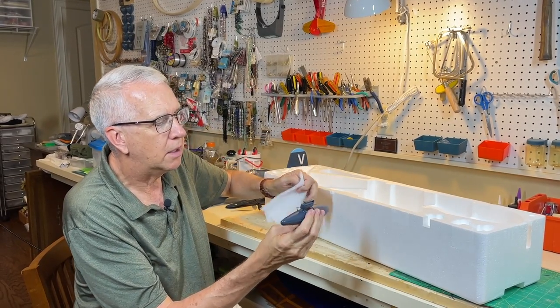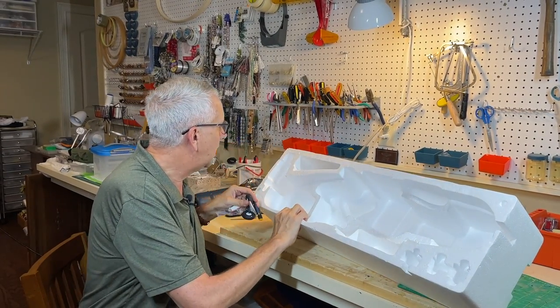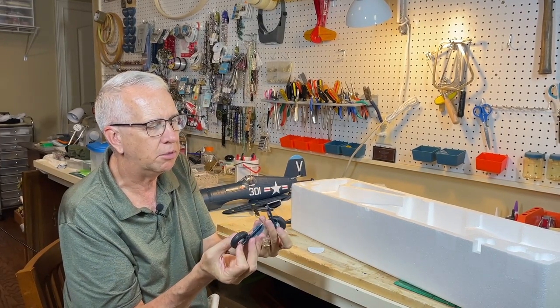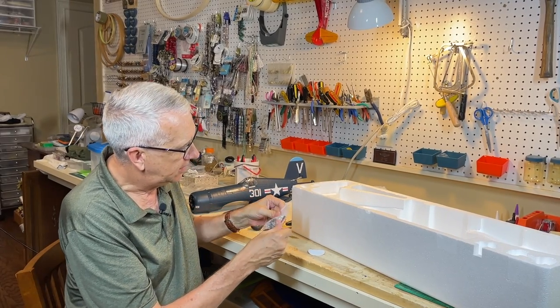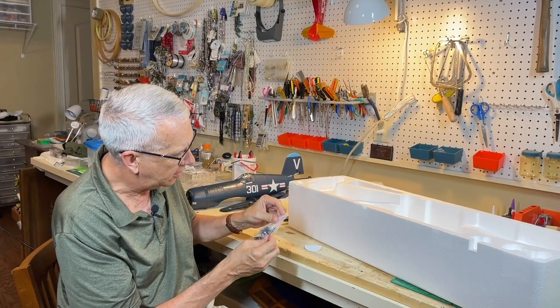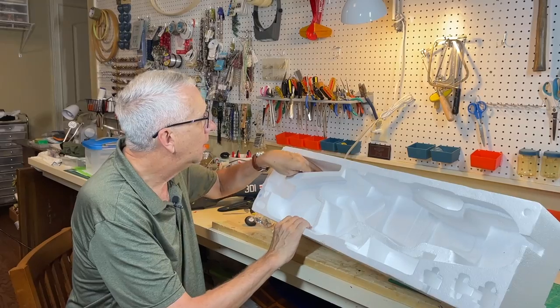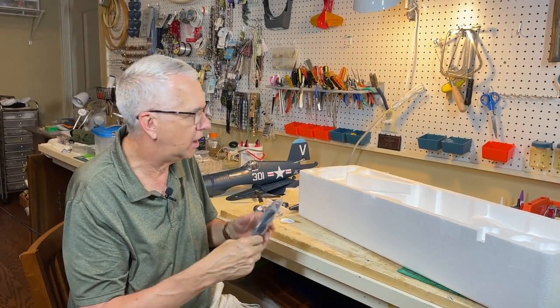This is a fuel tank that'll go in. And these are the all-important bits and bobs needed to complete it. This is going to be the main landing gear that just plugs in. Nice little landing gear covers. I like that. These are the screws and so forth, and the hub for the propeller to put that all in place. And the final thing, these are some unguided missiles that we can put onto the aircraft.